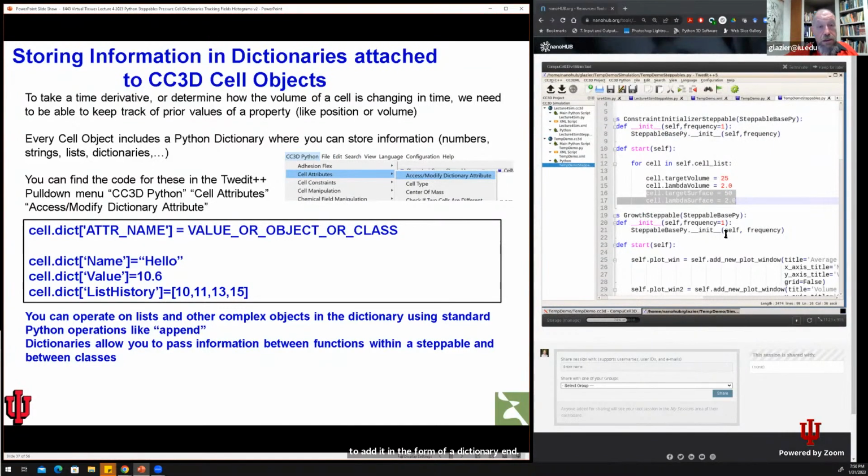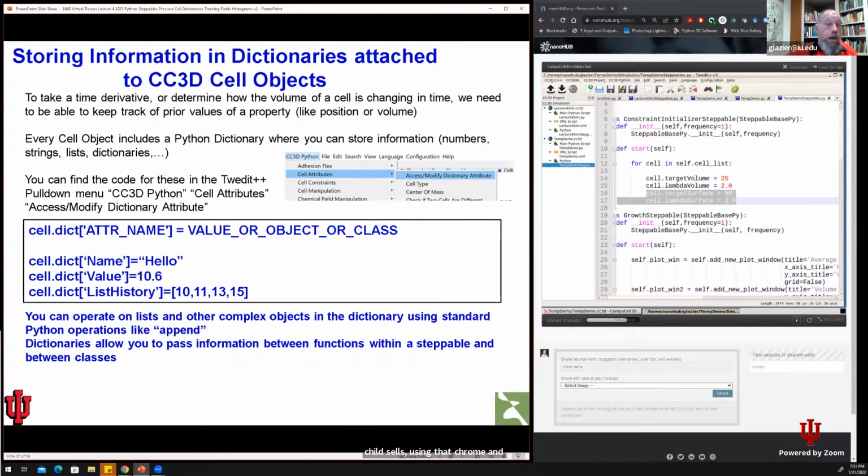When cells divide, the intrinsic attributes of the cell are copied automatically. Computational has a very useful function called clone parent to child that will also copy all the dictionary entries. So whatever you define as a user will automatically get cloned to the child cells using that clone parent to child attribute.